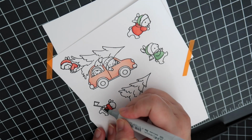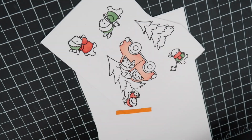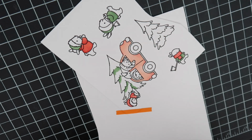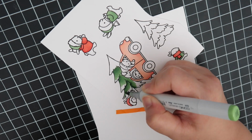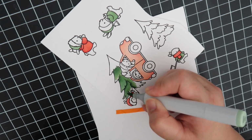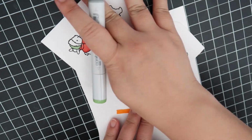The part for me that takes long is, what do I color this? Do I have the markers to make the color that I want it to be? Do these colors look nice next to each other? How do I make it look a certain way? So that's the part that takes long. So I try to take shortcuts. Like I'm loving having this predetermined list of colors to go by, because that saves a lot of time if you don't have to do all that.